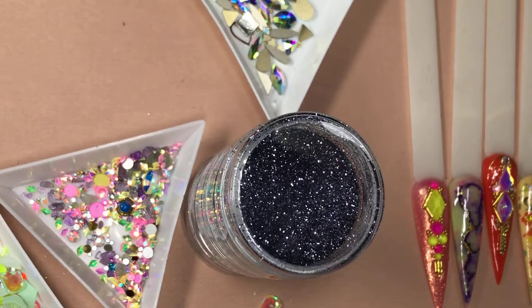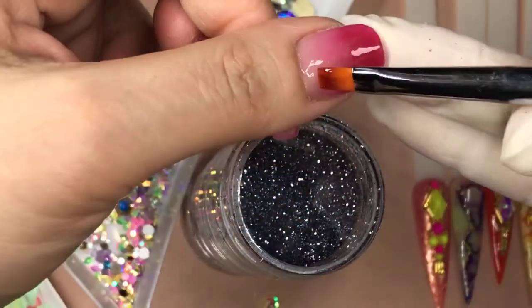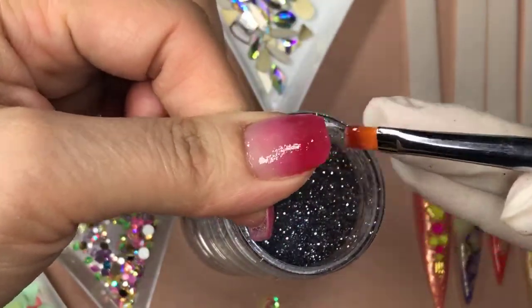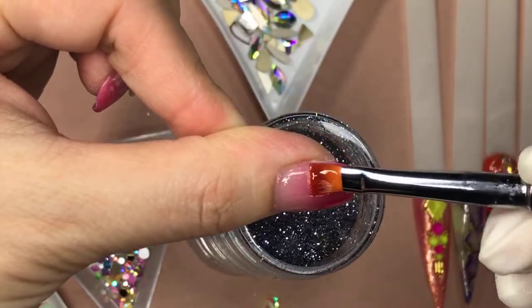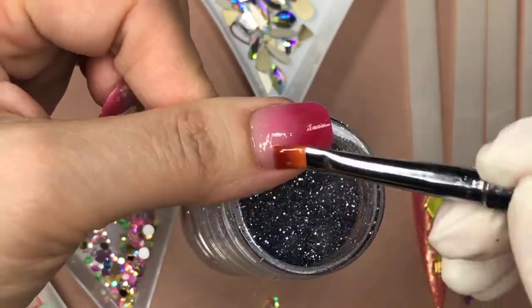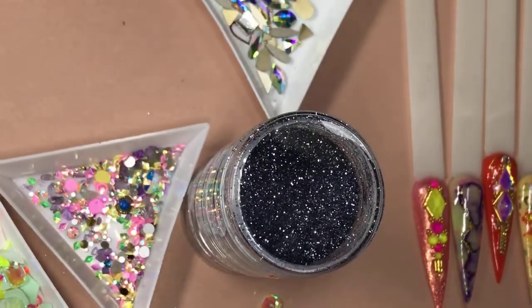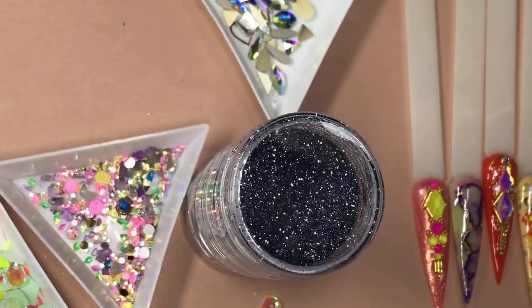Please, condensed glue gel as usual. Hold on. Okay, blend it out. Even the short nail is so much fun to do with this and it will last so long. Don't touch my finger, please. Thank you.